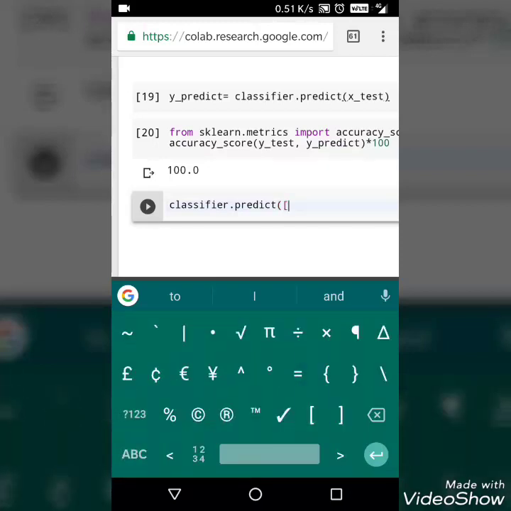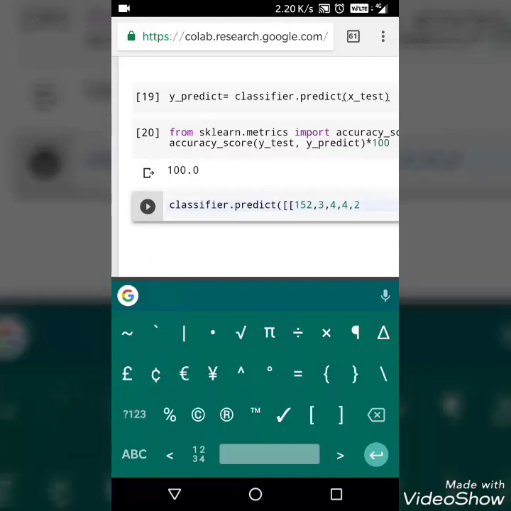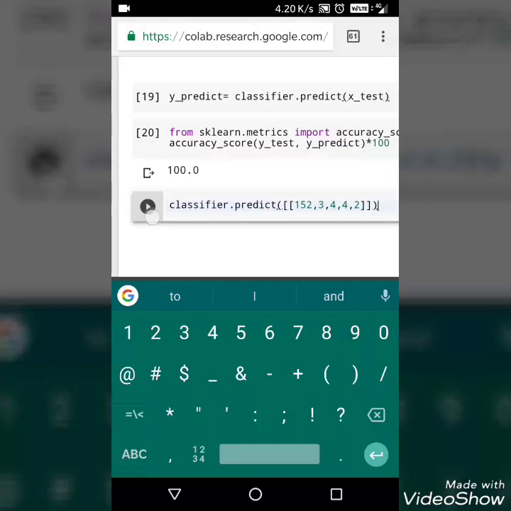So inside this double square brackets, we have to type 152, 3, 4, 3. And then we have to close the square brackets, and then close the parenthesis, and then execute this cell.